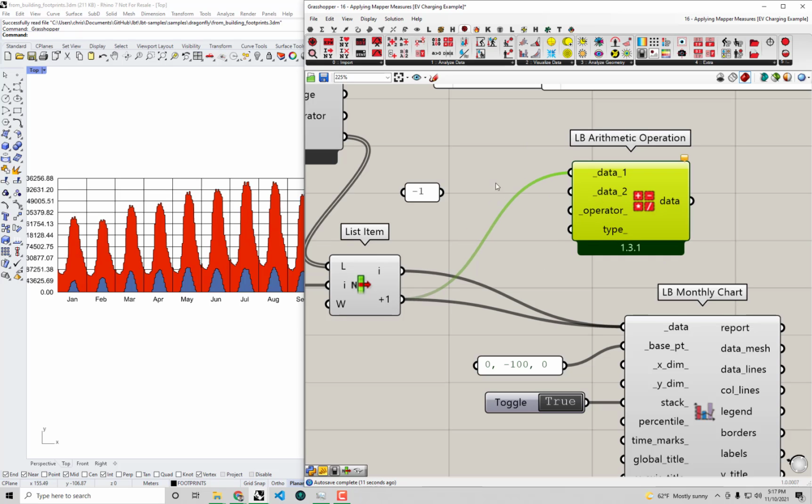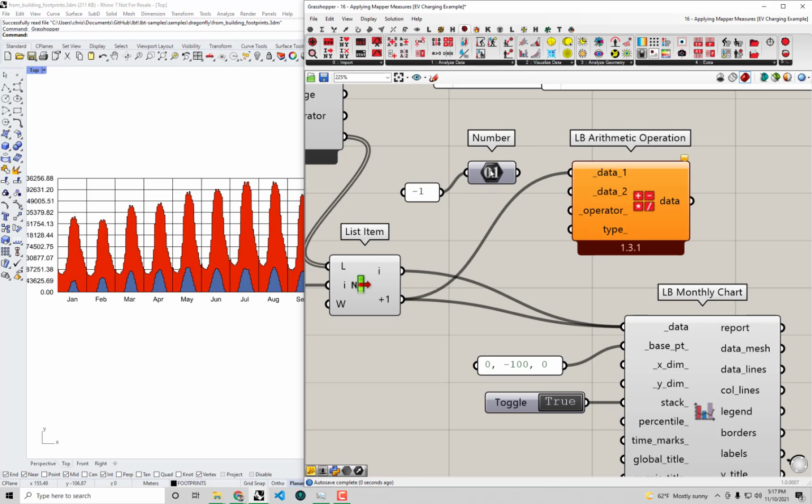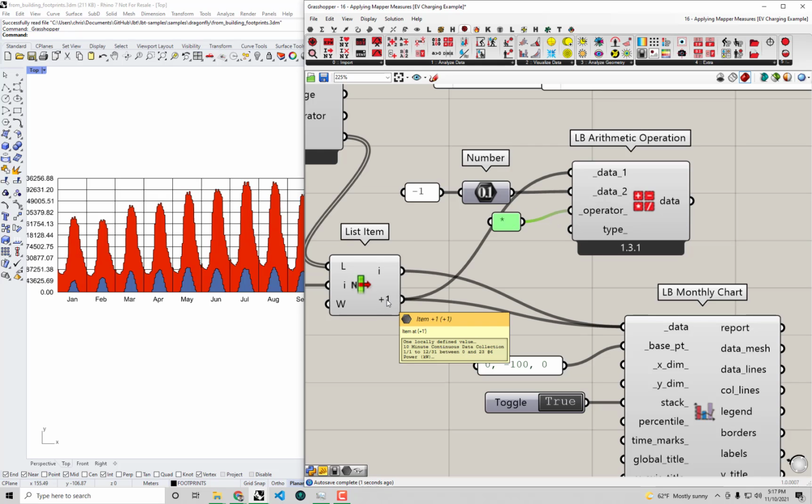Importantly, I need to make sure that it's a number going into this component and not just the text -1. So I'm going to pass this through a number component so that I can plug it in as the other data stream. And then the operator is a multiplication sign, like a little asterisk. That ensures I'm basically just multiplying this data stream of consumed energy by -1.